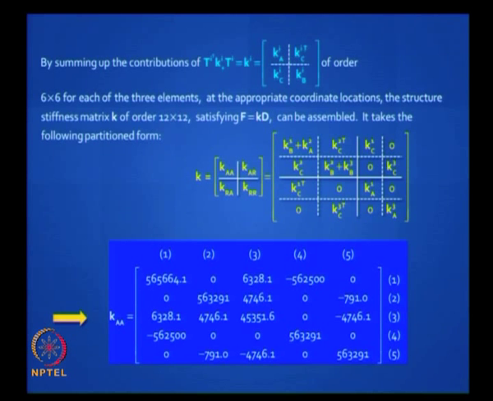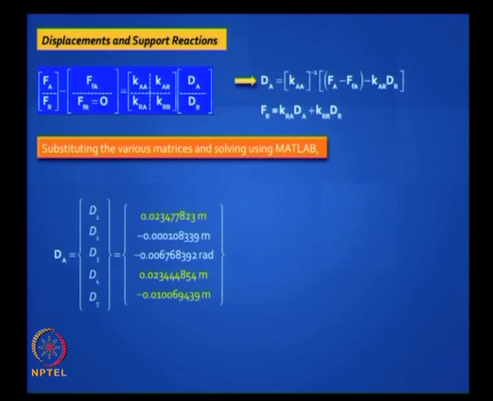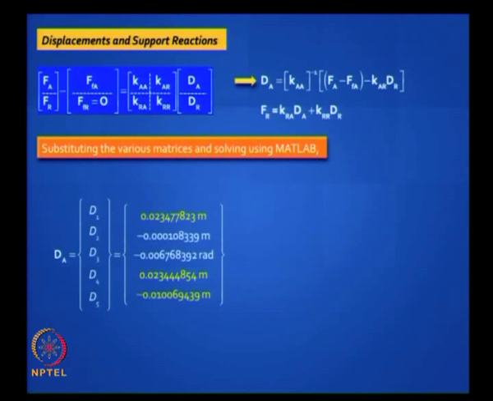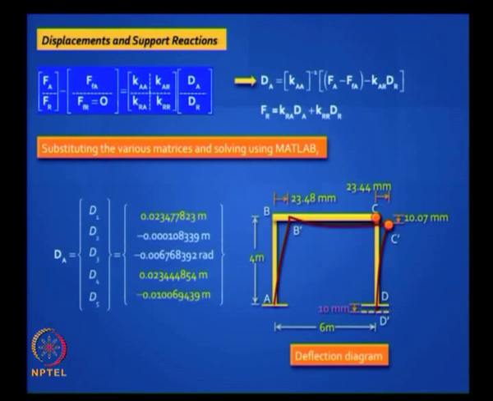So you get KAA, but note KAA now has a size 5 by 5, without the internal hinge it was 6 by 6, and then KAR and KRR can be worked out, and please note KRR will be now having a size 7 by 7. Okay, that is it. Then you solve for the unknown equations, the method is the same.